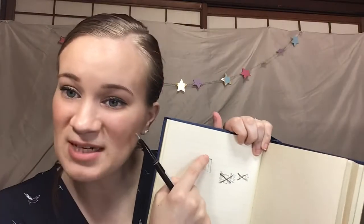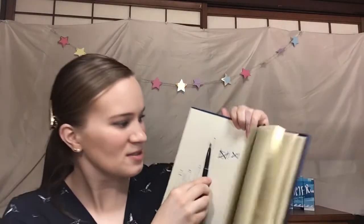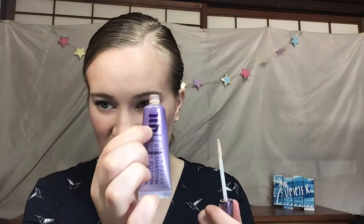Next, my eyebrow pencil — I was working on this Witch's Pouch one. Last time I was up to here, and now I'm a little further down, so a little bit of progress. For eye primer, I was working on the Urban Decay Shadow Insurance. My last mark was by the D, and honestly I don't think it's moved much. I have been using it every day, but I think the product on the sides is gone now even if the line hasn't really moved.